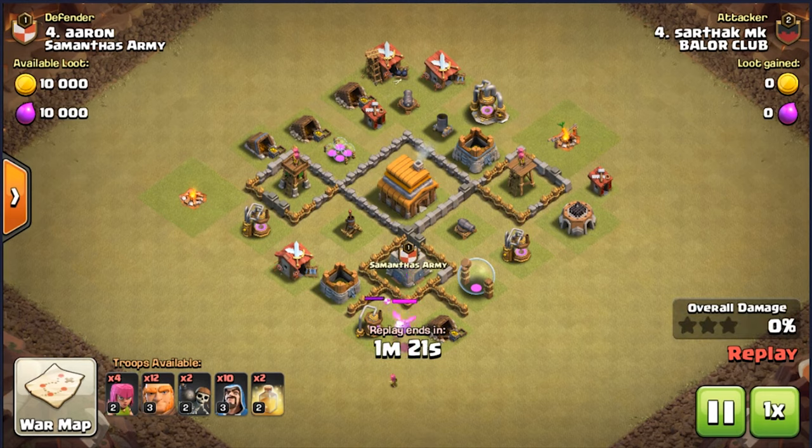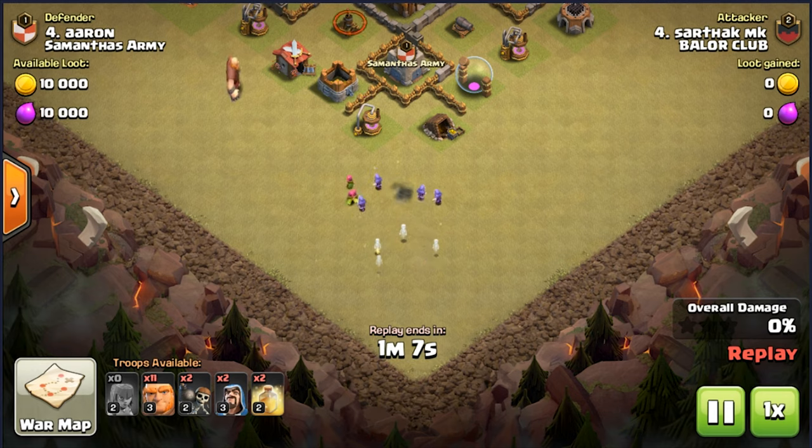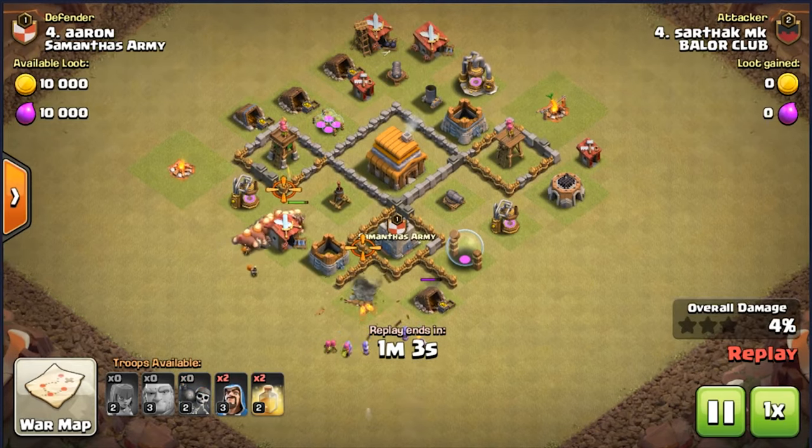It's very symmetrical. I like symmetrical. I always like symmetrical. But they come out. They lure out the clan castle troops, and that baby dragon takes quite a few of them, but not enough to make a dent in the hole, because they still 3-star them.